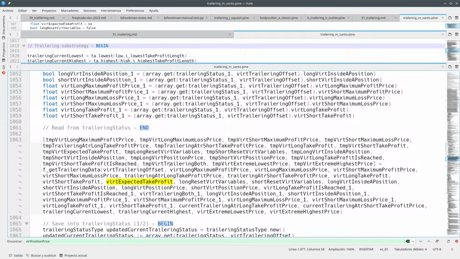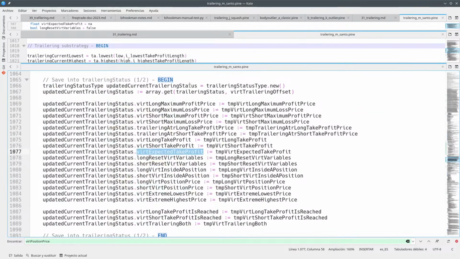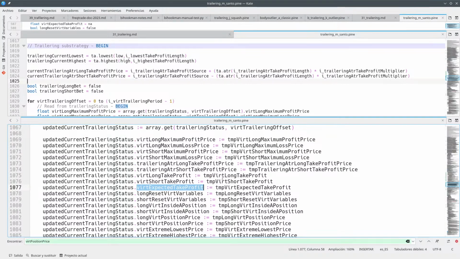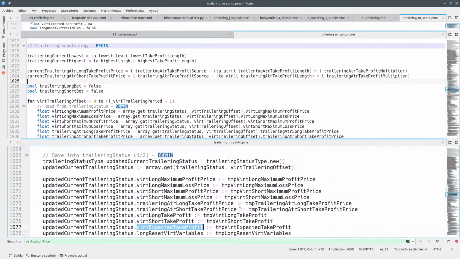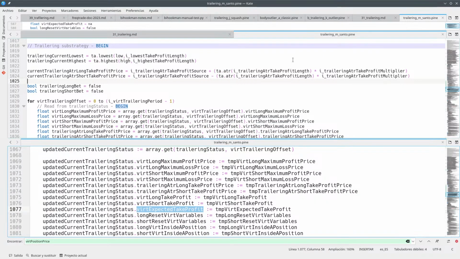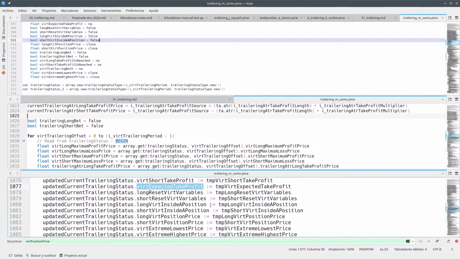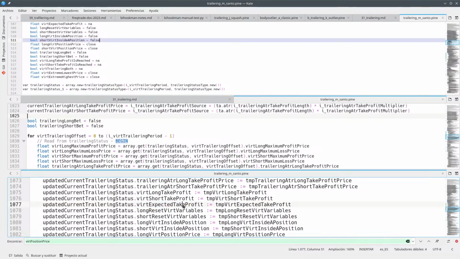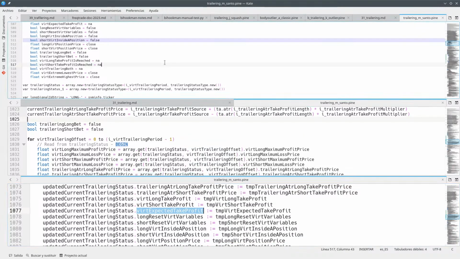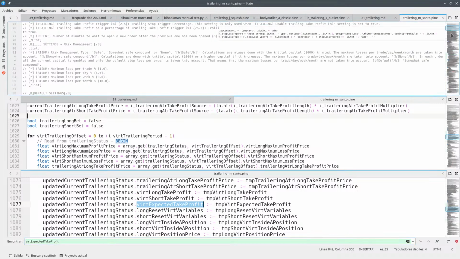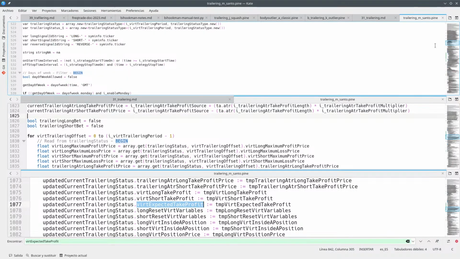Okay. So let's see if I'm able to do it. So here on the very top, we should have the definition of the array.